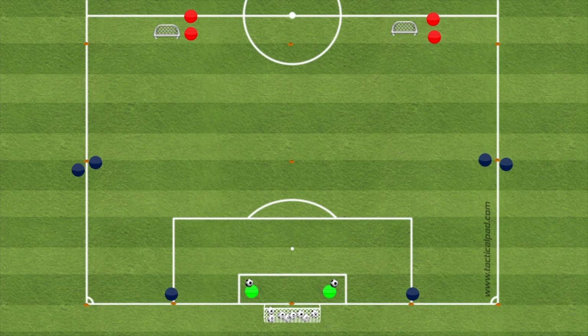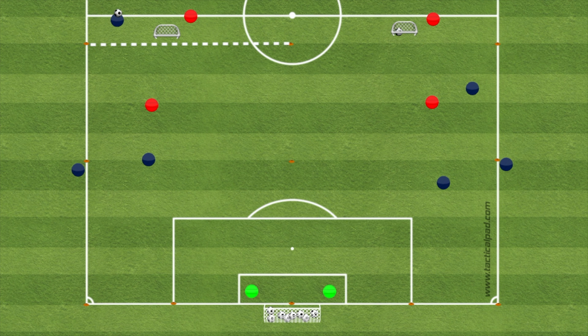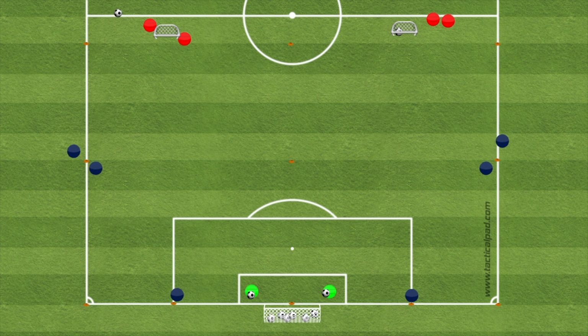The game begins with the ball being played out from our goalkeeper to our center back, just like what would happen in a goal kick. They now play 2v1 with the defender who comes in, and they're trying to either score in the pug goal or dribble it across the 2 cones. The play is then reset with our goalkeepers again playing the ball out to the new center back in line or the same center back depending on your numbers, and new defenders come.